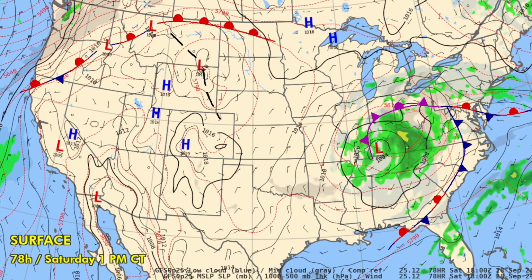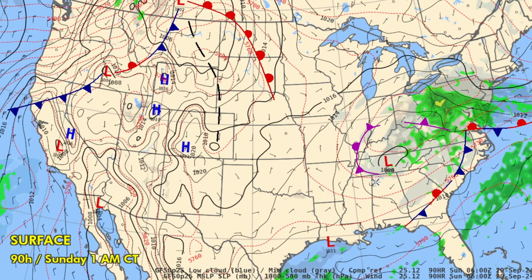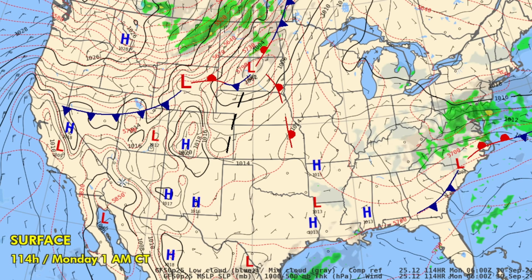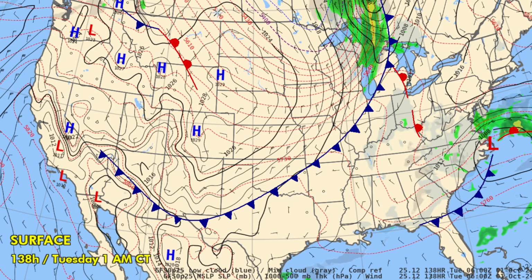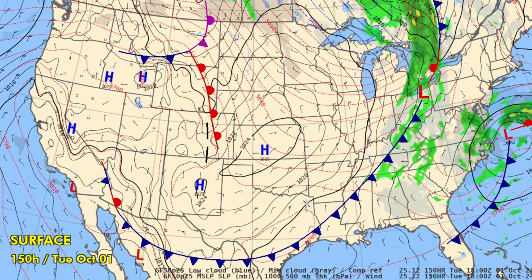As we go into Sunday, we start to see a little bit of warming there in the Mississippi River Valley. Temperatures rise into the 70s. In the southwestern U.S., some moderation of that heat. We go into Monday, a very strong West Canadian and North Pacific frontal system moving into the northern Rockies region, into Wyoming, South Dakota, and North Dakota. So this may be our first really big cold air outbreak of the central U.S. for this fall. That'll bring some cool temperatures down all the way to Texas, Arkansas, Louisiana for October 1st.